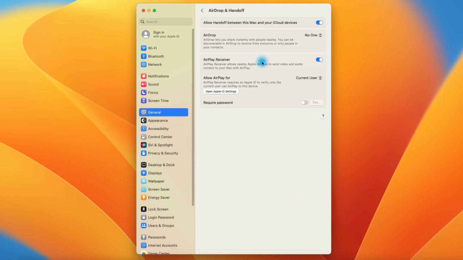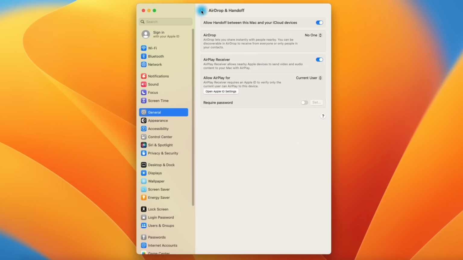So for those of you who are new to Mac, if you have an iPhone, you can send files, photos, videos, whatever from your iPhone to your Mac real quick using AirDrop. You just share the photo on your iPhone. You have to make sure AirDrop is turned on and that you're logged into the same accounts, or at least have the settings set in a certain way that you can use it. And you can just drop those files right to your computer. Actually, when I'm finished recording, this is being recorded on an iPhone. I'm just going to AirDrop that to my computer and then edit it. And that's where you can manage your settings for AirDrop.